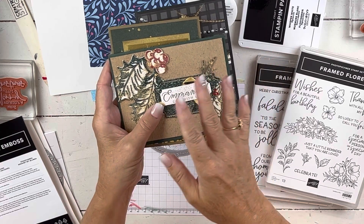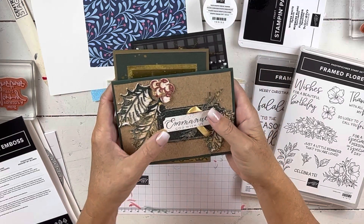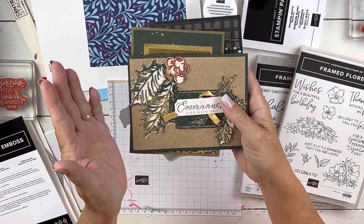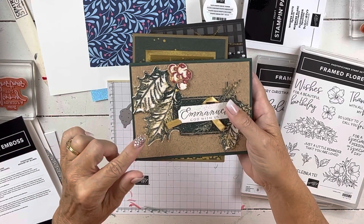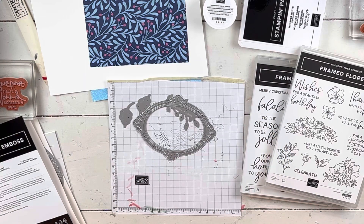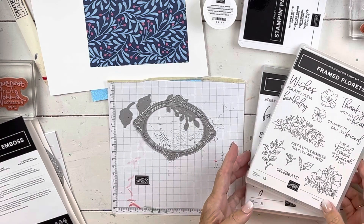Again, you can use whatever bundles or you can get the bundles as part of an add-on. The other thing we're going to focus on for the other three cards that don't use the pearlized effects is the gilded leafing. I showed you that in yesterday's video. So let's take a look at this new set.